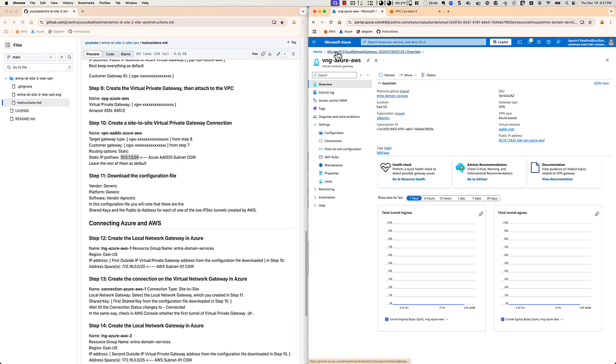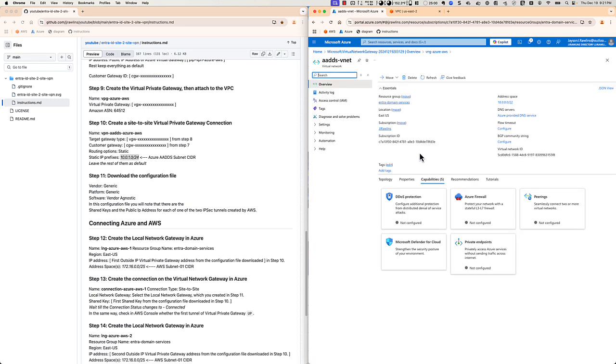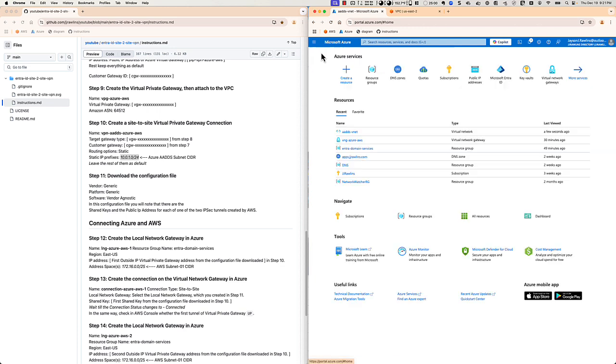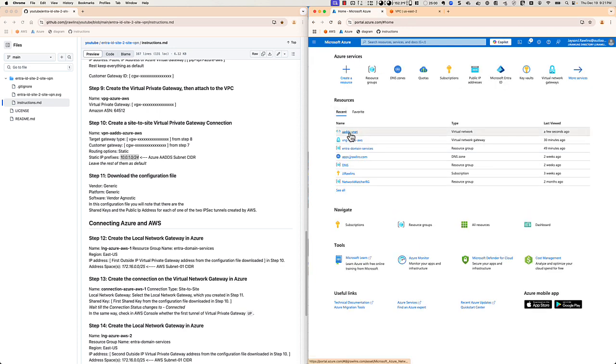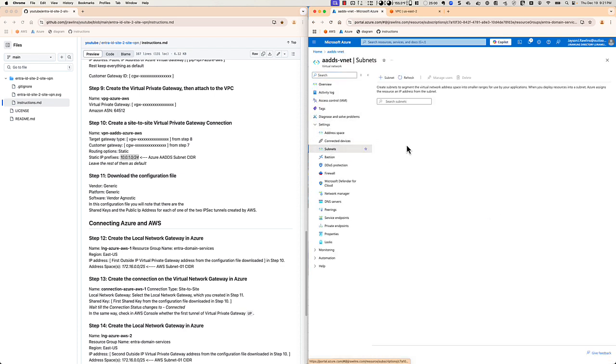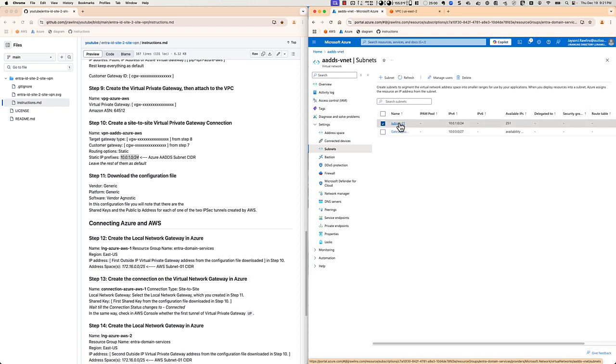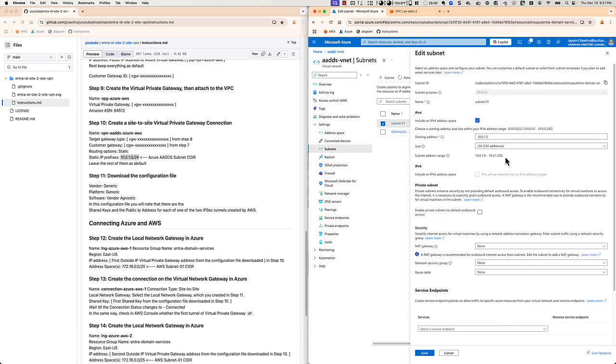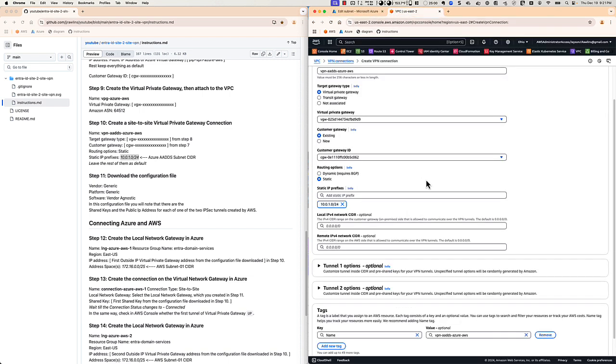And I'm just going to go in here and kind of show you the relationship. Because if you notice, it's a 10.0.1. It's not the entire CIDR of the network that we created. So you can see there 10.0.10-24. And so this is basically the connection that you're trying to make.